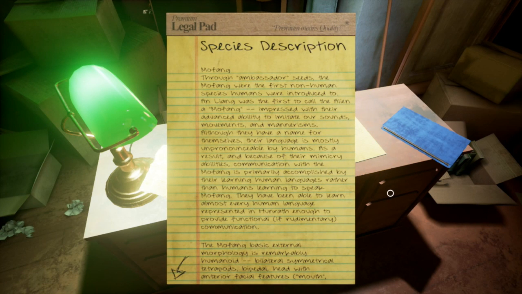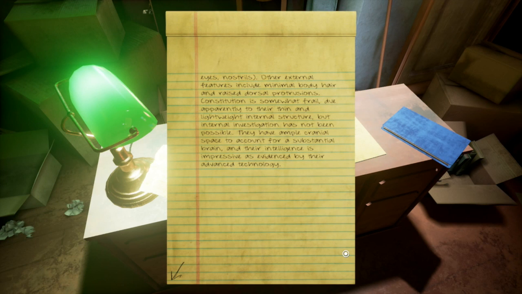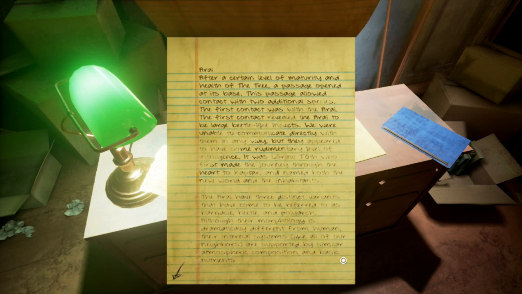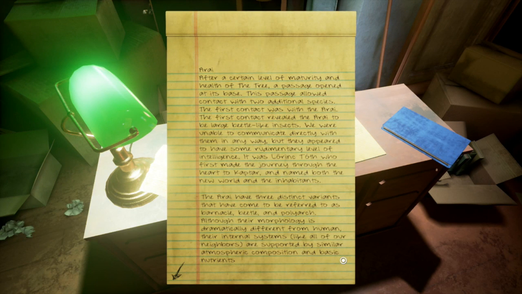Species description. The Mofang. Through ambassador scenes, the Mofang were the first non-human species humans were introduced to, and their intelligence is impressive, as evidenced by their advanced technology. And I guess that is what they look like. Okay. The Aria.